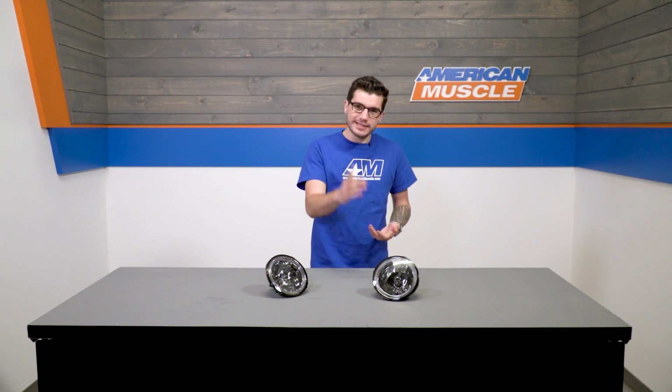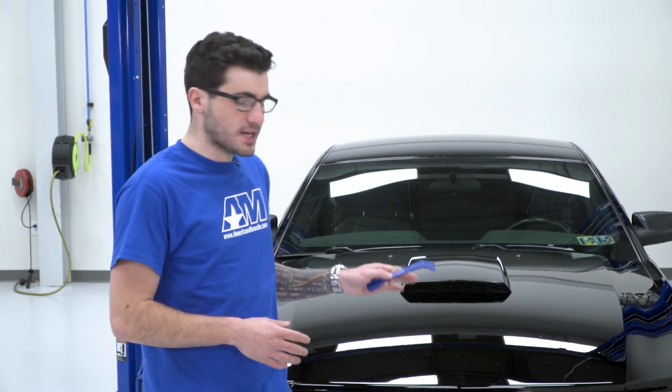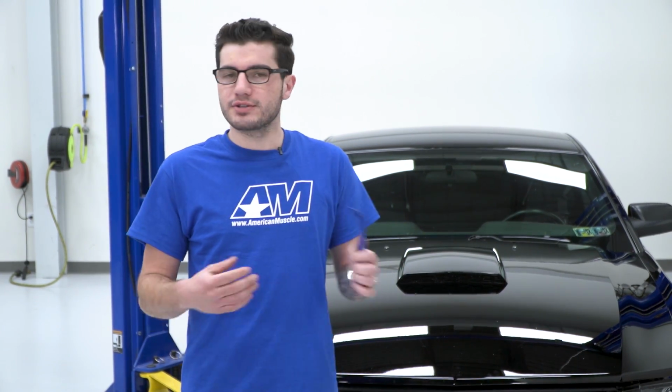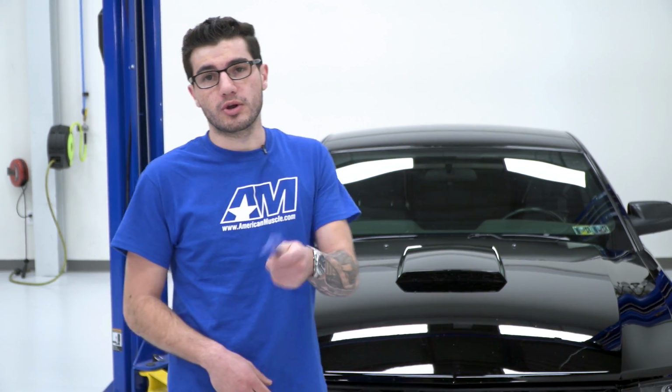Now we put our own S197 into the shop to get these installed, so let's head over there and get started. First thing we're gonna do for the Raxiom fog light install is obviously uninstall our factory ones. So we're just gonna pop the hood, use a panel removal tool to remove the factory radiator shroud. Flathead screwdriver works too if you guys don't have one of these on deck. So let's pop the hood, get that shroud off, and then we'll work on removing the upper grille.